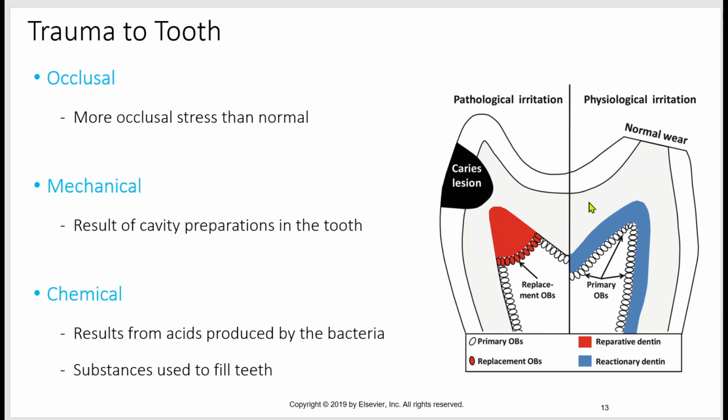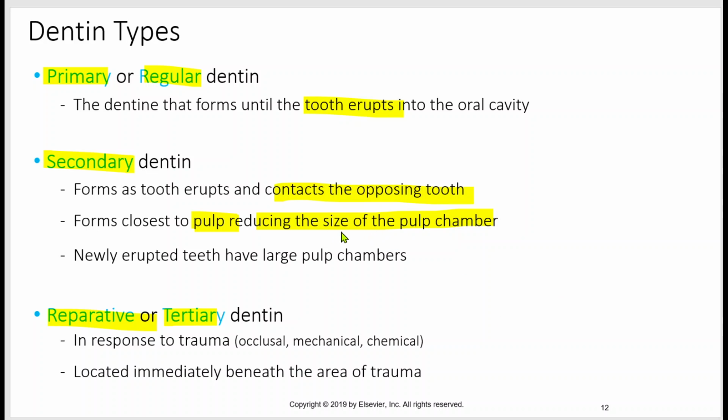This is the regular, the primary dentin, and then you have added dentin, the secondary dentin, and more and more. Some people we see in the dental office have a pulp that is completely calcified, or very, very small, because as they get older, the dentin has been deposited in enough amounts to make the pulp chamber smaller. So newly erupted teeth would definitely have larger pulp chambers.